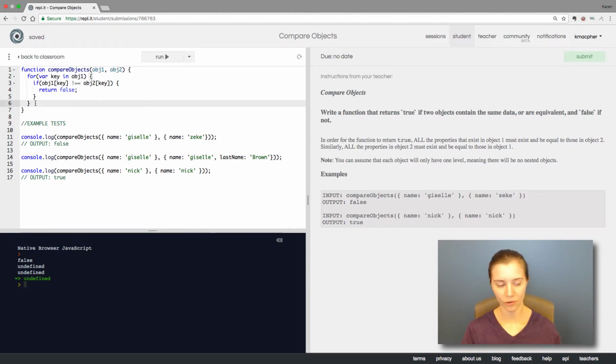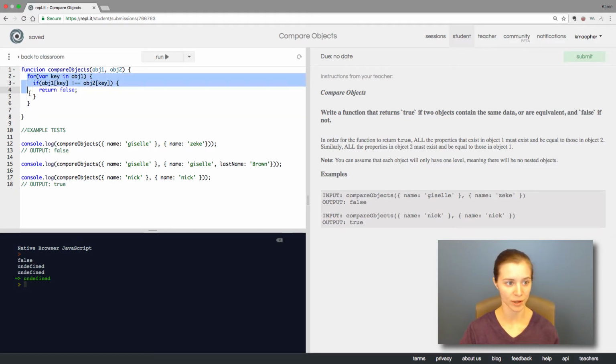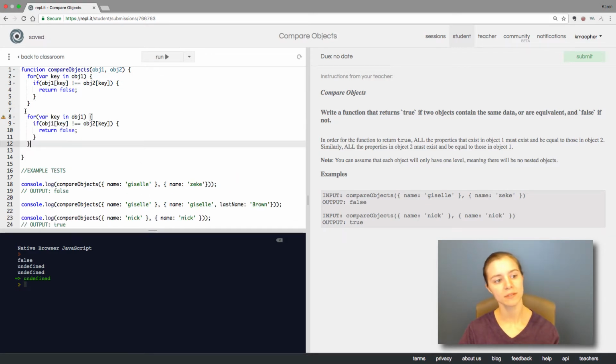We need an additional for loop that will go through object 2 and check to see if all of those properties can be found in object 1. To make this go a little faster, I'm just going to copy and paste our first for in loop and just change a couple of the variables inside.